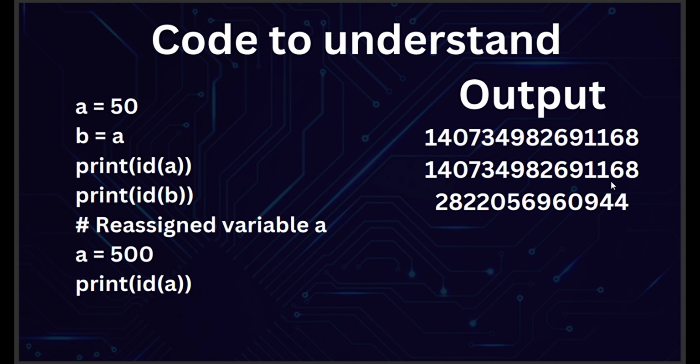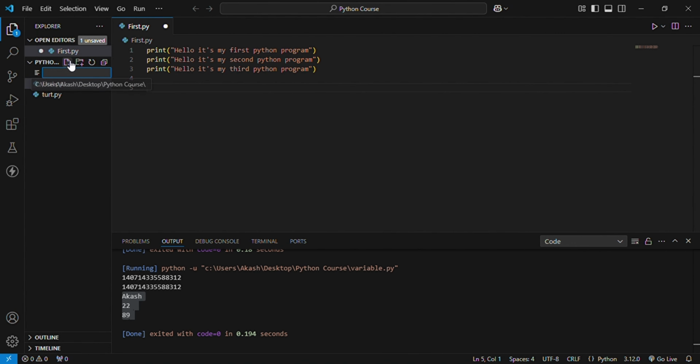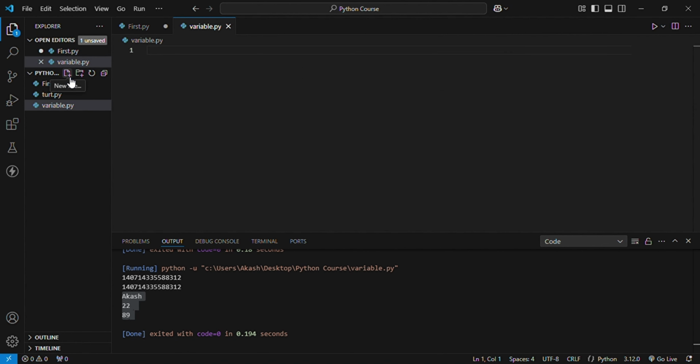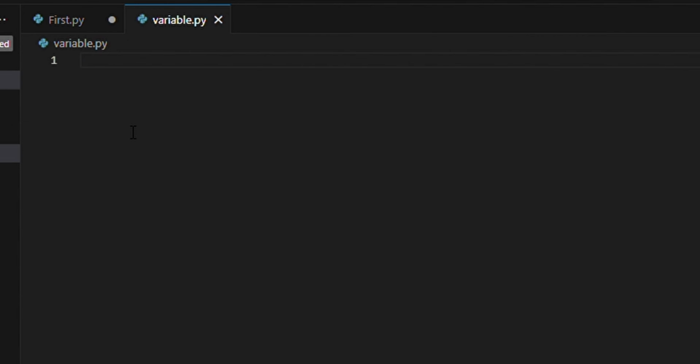So let's understand it in Visual Studio Code. First we will create a file called variable.py. In this example, first we declare a is equal to 50 and b is equal to a.